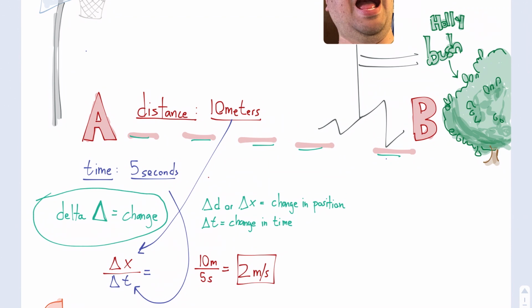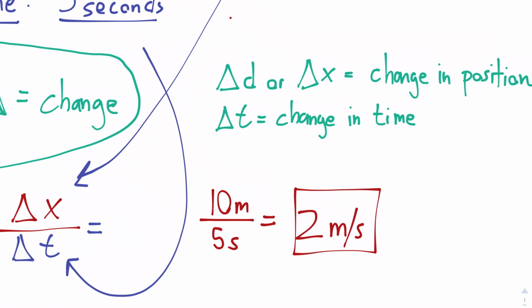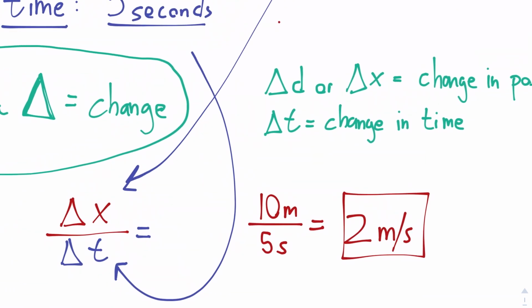To calculate how fast I'm running, it's a ratio, it's a relationship between the distance you're traveling and how long it takes you. If you travel a great long distance in a very short period of time, you're going very quickly. But if you go a very small distance in a very long period of time, you're going very, very slowly. And we do this equation, it's division. Basically, it's the delta x, the change in my position, divided by the delta t, the change in my time. And we did this a little bit, and we saw that it was 10 meters divided by 5 seconds, which gave me 2 meters per second.